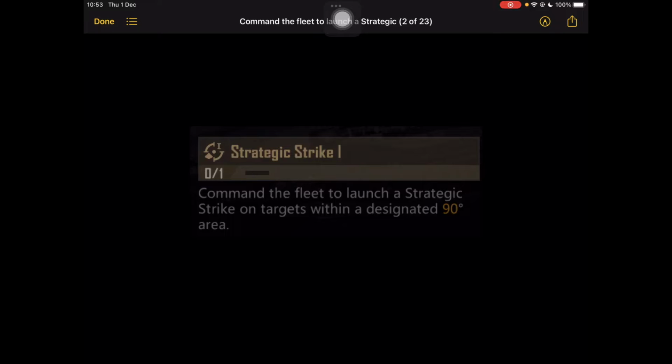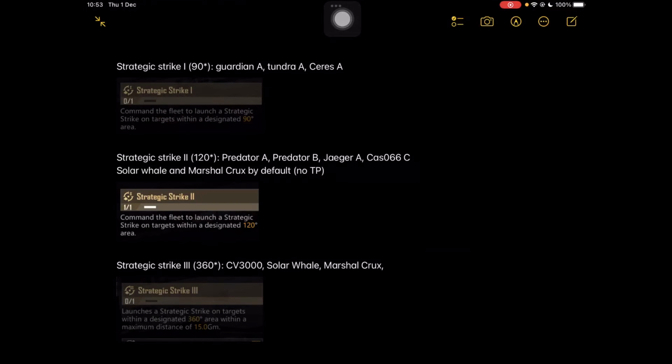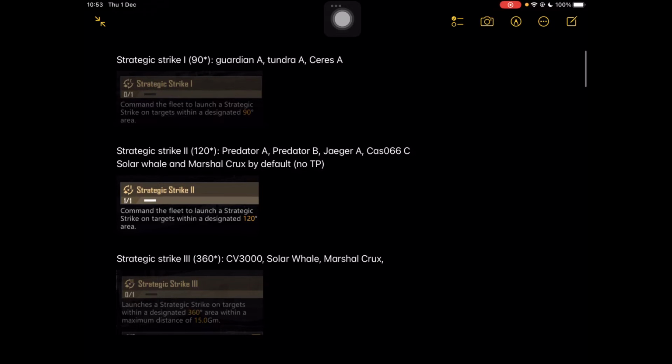So when you launch a strategic strike, it's a designated 90-degree area. It is interesting to note that this is the support variants of the Tundra and Guardian, not the actual aircraft carrying variants. So if your fleet is using the Guardians that carry corvettes or the Tundras that carry fighters, you're going to have to include some of these ones in order to use strategic strike if you're not using bigger ships.